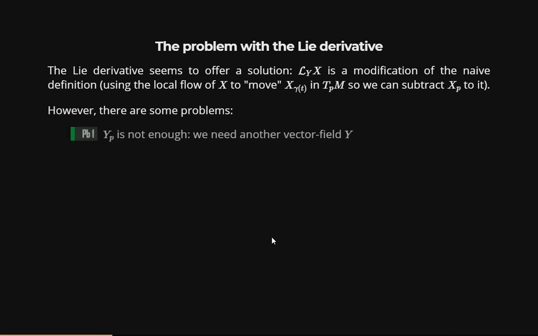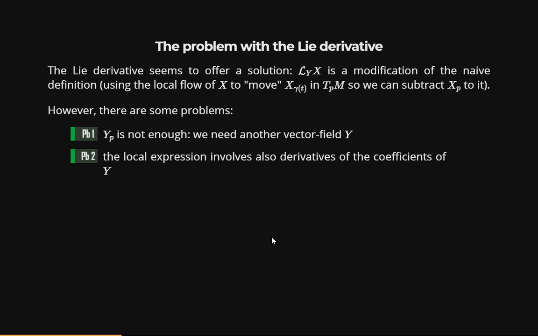We have some problems. First problem, we cannot do it just with the tangent vector. We need a local vector field. So we cannot take the Lie derivative of a vector field with respect to a vector. We need a vector field and another vector field. Whereas for the partial derivative of a function, we just needed the tangent vector at the point, not a vector field. We didn't even know what a vector field was at that time.